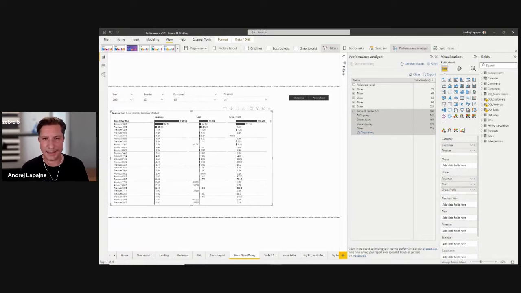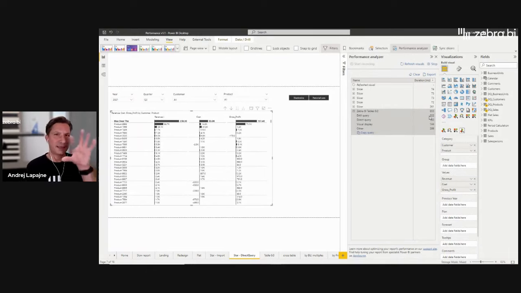All right. So this is the first step here. In this case, maybe you see the DAX query is already larger than the visual display, so I might want to explore this option here. But still, of course, it's like, all right, 600.